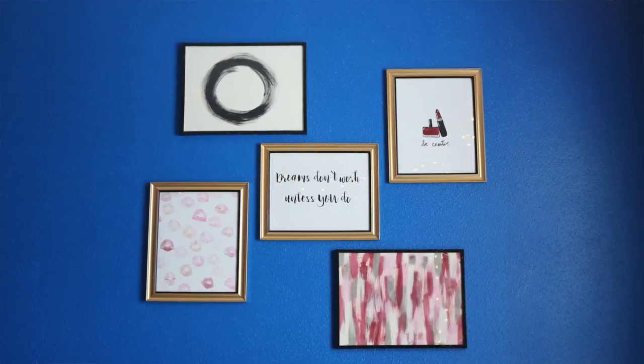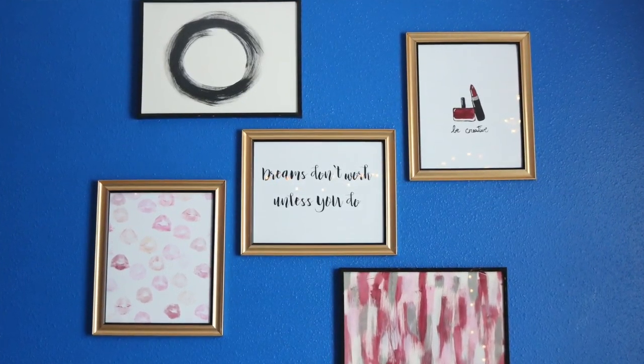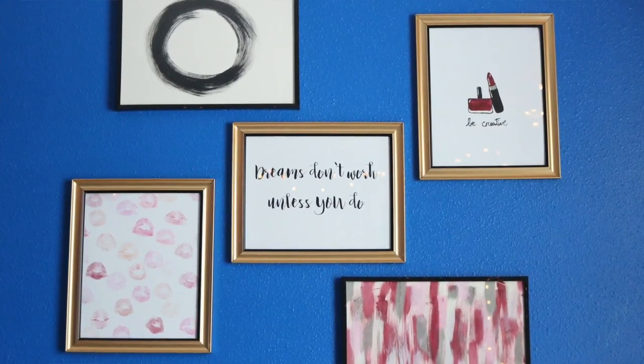So I decided I wanted to make my own gallery wall. And because prints can be kind of expensive, as can frames, I decided to make my own art, make my own prints, and just come up with my own ideas of ways to show myself through this gallery wall. If you're interested in how I made the art for my own gallery wall, and if you want to learn some tips on making your own, just keep watching.